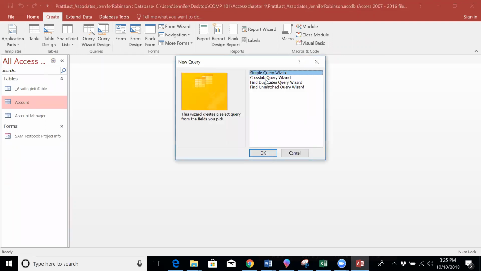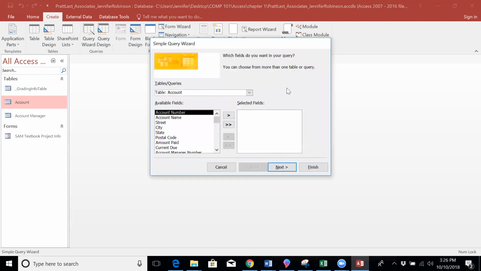So I'm going to click this. We are going to choose a simple query, click OK, make sure that it's the account table, and then we're going to add the fields that we want to display in this query.